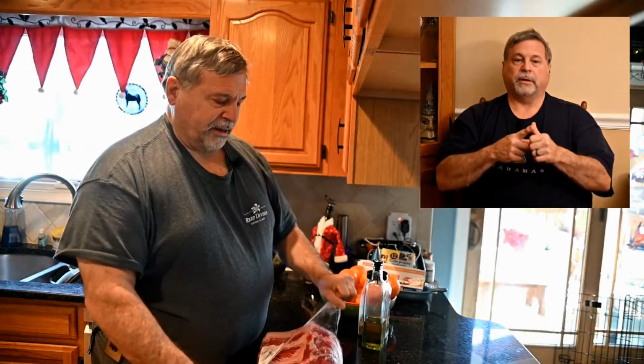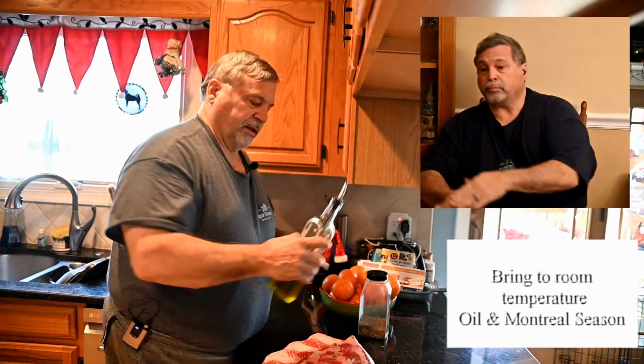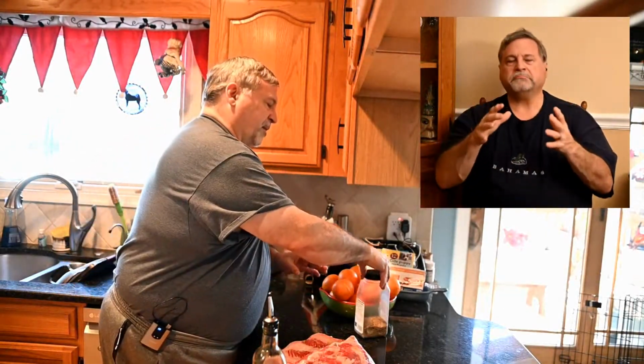Okay, first thing we're going to do, unwrap it. Now I've had it out on this counter getting it up to room temperature because that's important. You don't want to just pull it out of the refrigerator and stick it in the oven. We're going to put a little bit of oil on it. Doesn't have to be a lot. It's mainly just to have the seasoning be able to stay on.